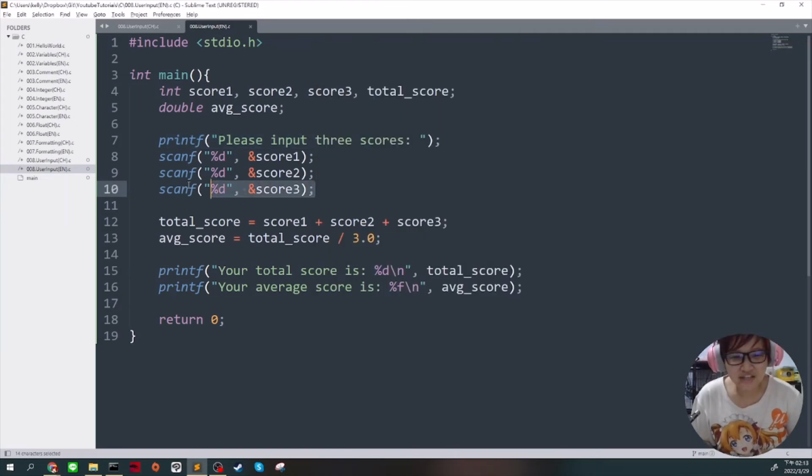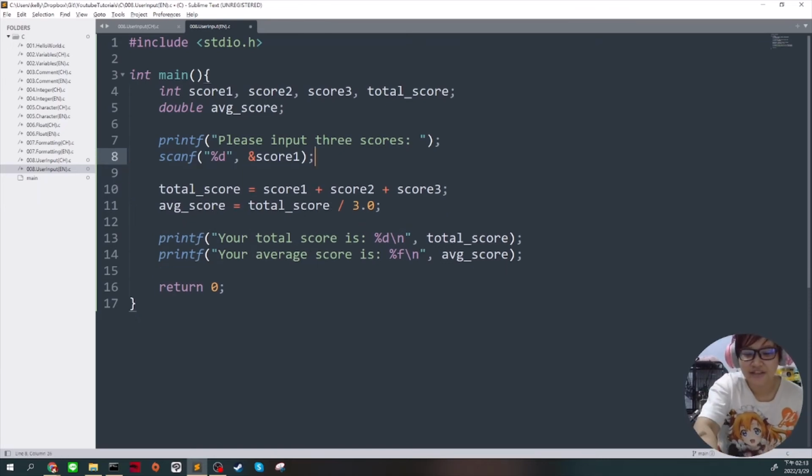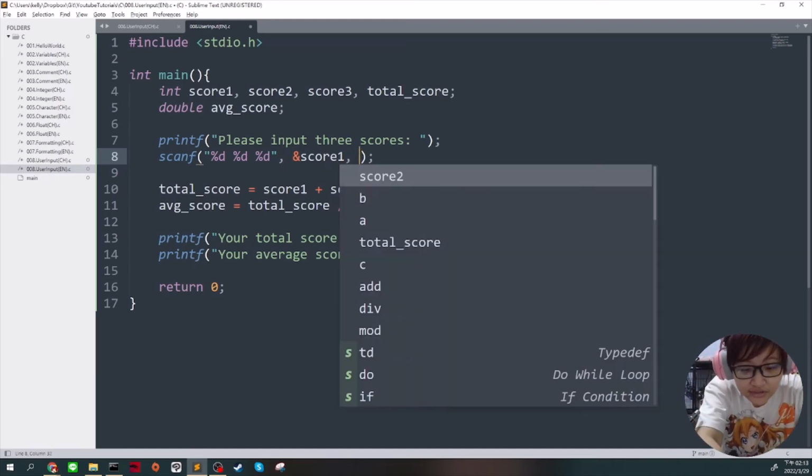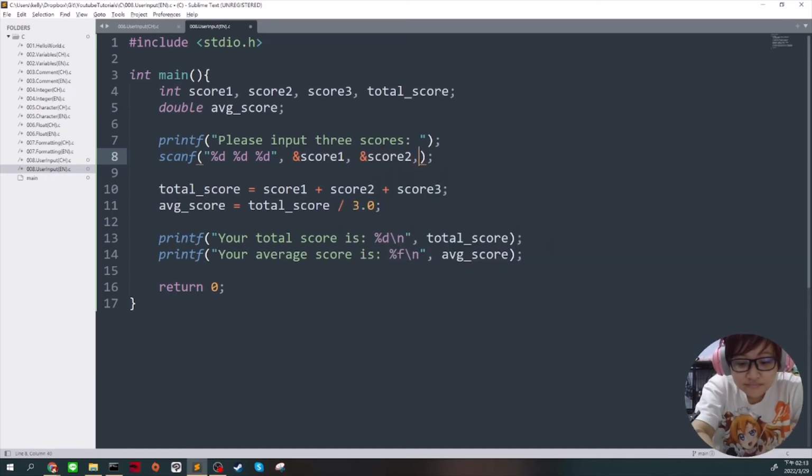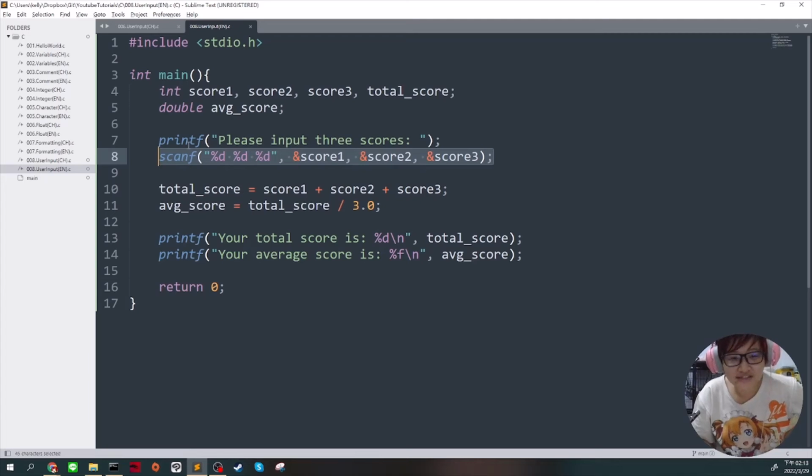Here I can show you that these three lines can be combined into one line. Just make it look like this. This line is the same as the three lines from about 1 minute ago.